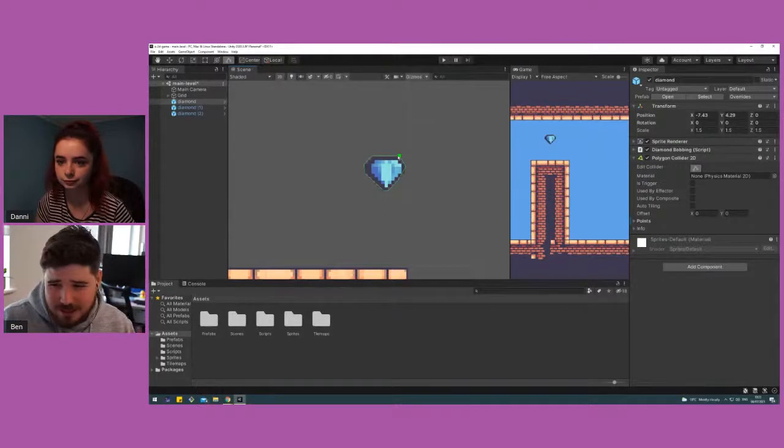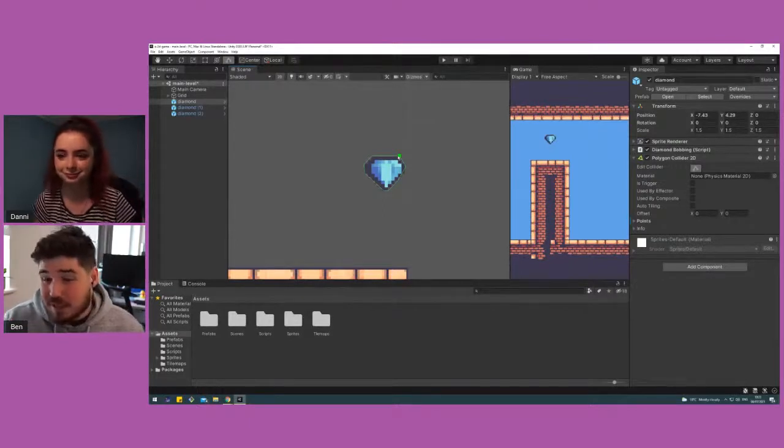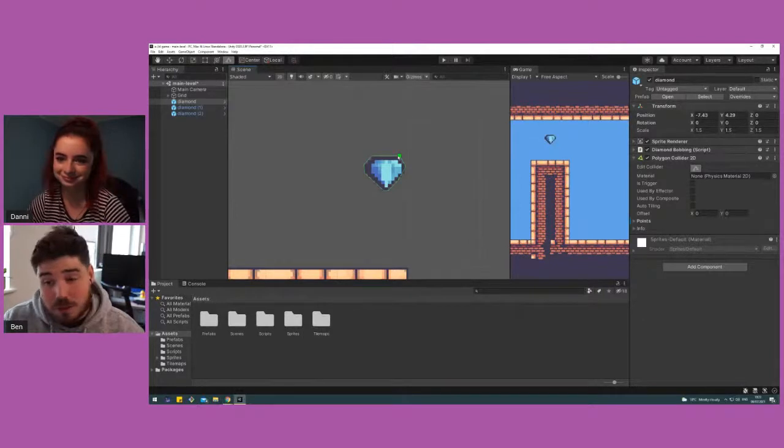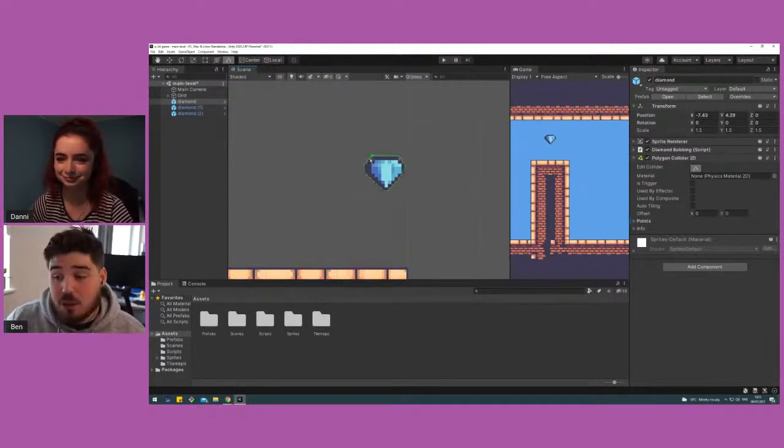I'm not going to get into too much detail of why that is, but essentially with a circle collider, it's a proximity check. You're just checking, is this thing within the distance of this thing? Yes, it is. Brilliant. But with this, imagine we had, there's only a few points here, but say we had hundreds of vertices in this polygon. We would have to check each one of these.